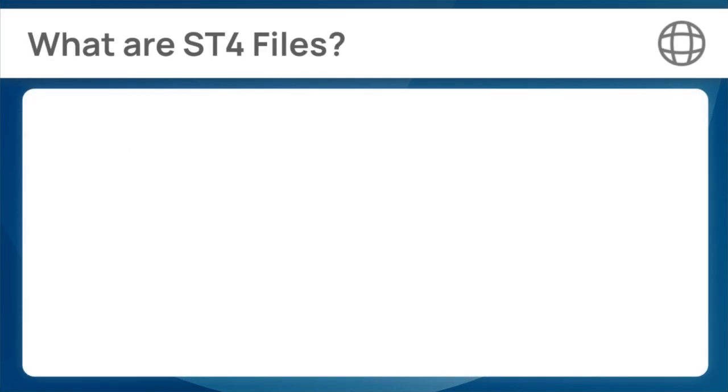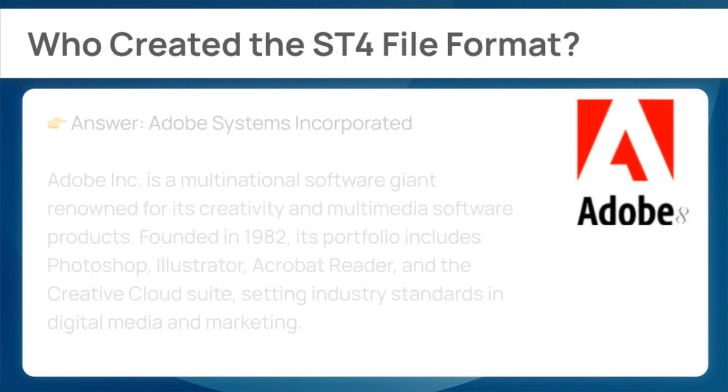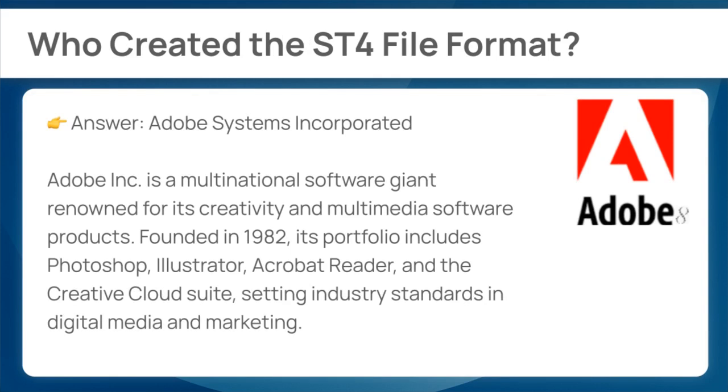A user with an ST4 file is likely trying to open a legacy desktop publishing template created with Aldus PageMaker 4. These files serve as blueprints for documents like newsletters or brochures, containing preset layouts, styles, and placeholder content. The primary goal is to access or convert this old design.